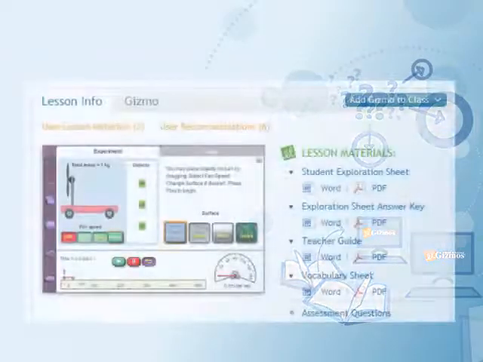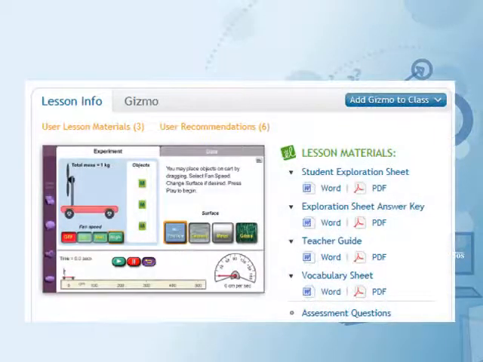Taking a look now at the student exploration sheet, notice it is available in both PDF and Word document format. Based upon a student's learning style or interests, a student may wish to document their learning electronically right on the document itself by opening the document using a word processor program on a Mac or PC computer. Other students may prefer to print out the student exploration sheet and write on the sheet.